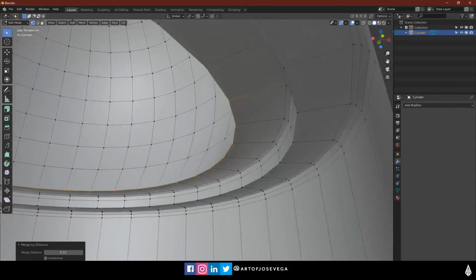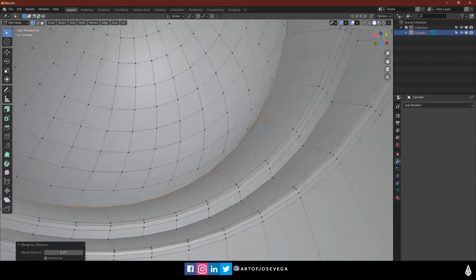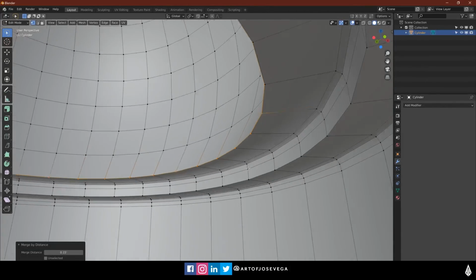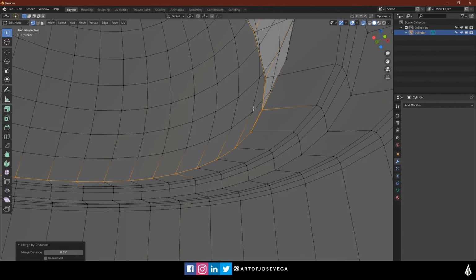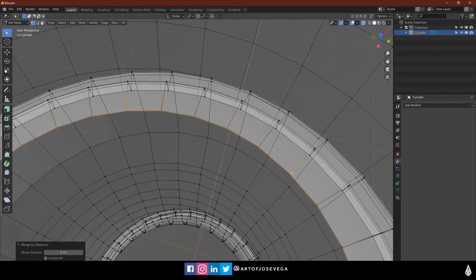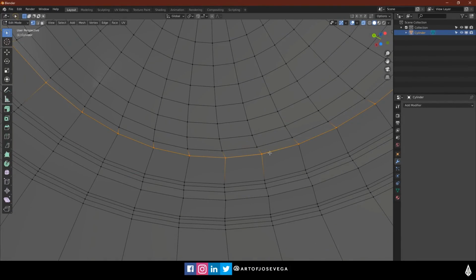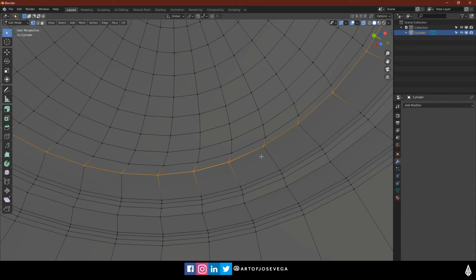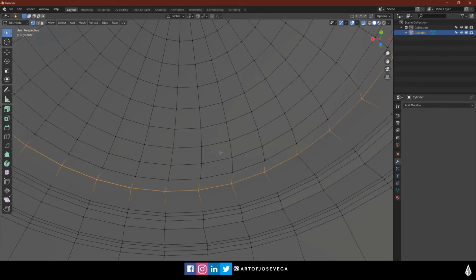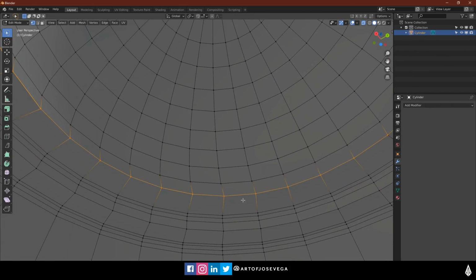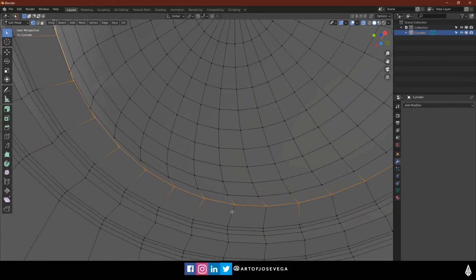The reason it's not merging these is because they're not selected. We gotta reselect these, but we got them selected. You can see this edge is black and this one is orange.